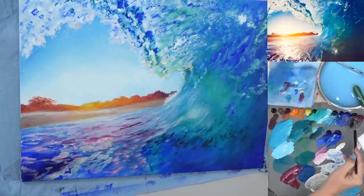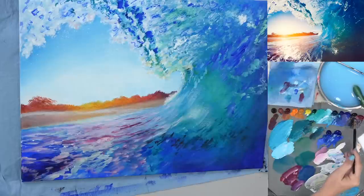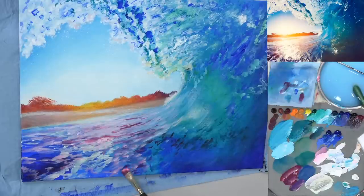Some of the purple and magenta, maybe just purple. Is it in here for some of the shadow areas in here? Kind of purple.